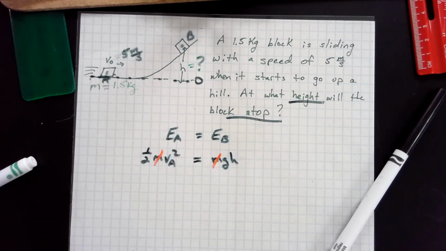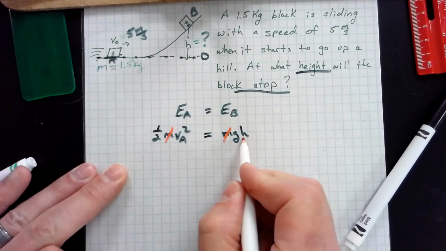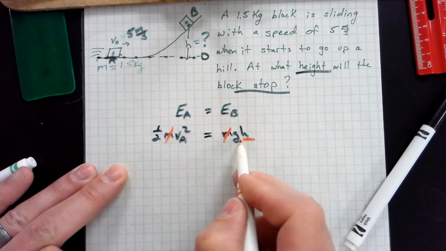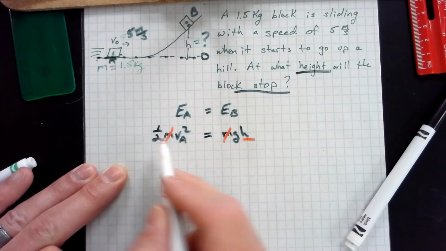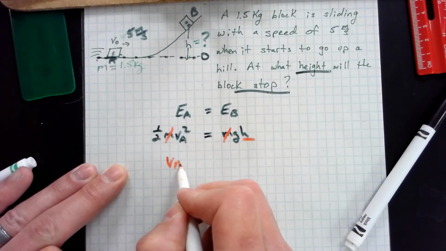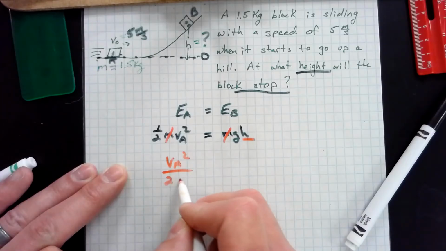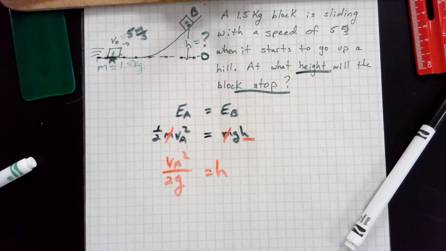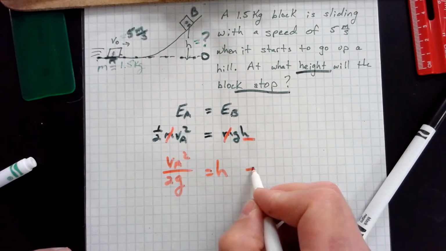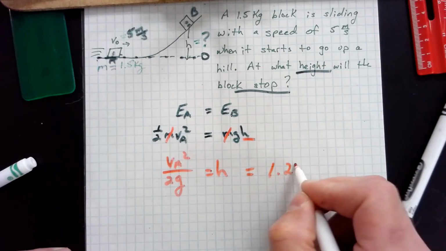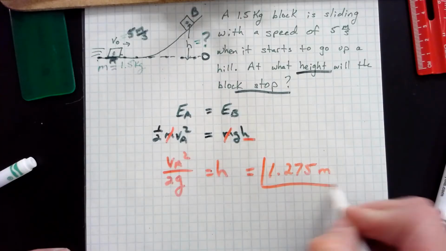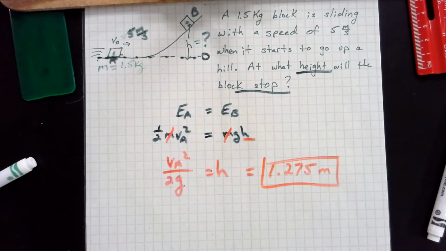Well, that's showing up good. Let's continue there. I want height. All right, so 1/2 v squared divided by g, and if you know your algebra rules, vA squared over 2g is what h is equal to. And if you plug in those numbers, again, pause the video, make sure you can use your calculator correctly, you should get a height of that many meters. And that is how you do that type of problem.